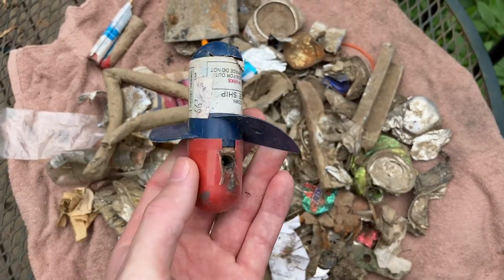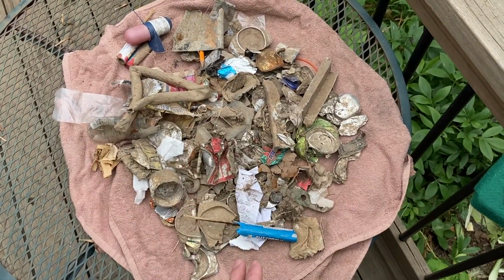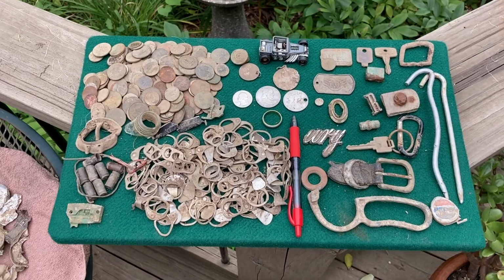God, those things scared me to death, that particular firework when I was a kid. But if you're going to go out and metal detect, take all the stuff with you. Don't just leave it out there. Be a good steward to the land. So took all that with me. But we'll come back over here and look at all the stuff we found.